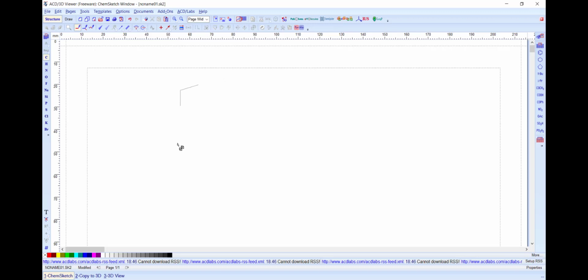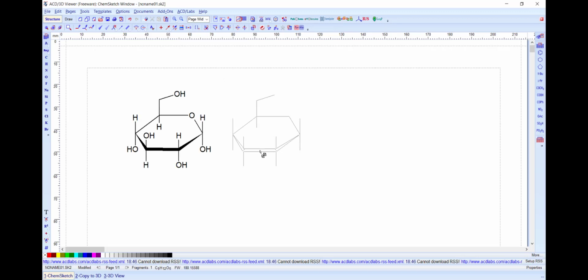I'm going to grab glucose once, and it's still there twice. Now I want to join these two together. And as you recall, it's an alpha linkage right here. I'm going to grab this hydroxyl group, and I'm going to put it on top of this hydroxyl group, and it's going to bond them. So the water's gone, and now I just have this oxygen bridge.